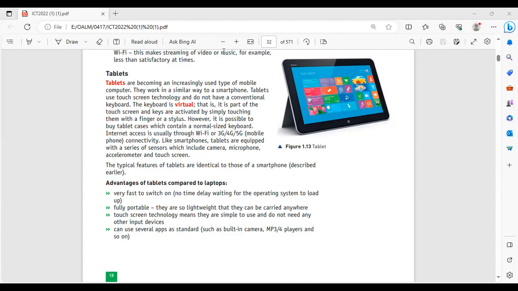But in future it will be rollable, like a paper. This will happen with the help of OLED technology. As it is going foldable, folding will be improved in the future, so like we fold paper, it will be like that. Every device, even television also. Okay.